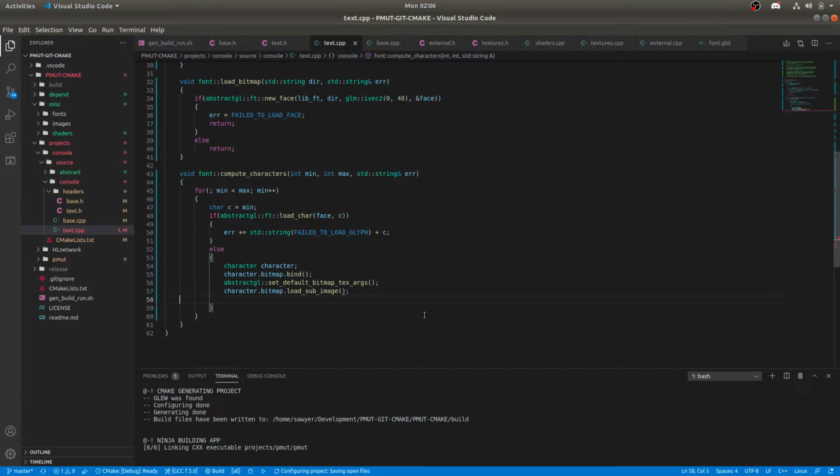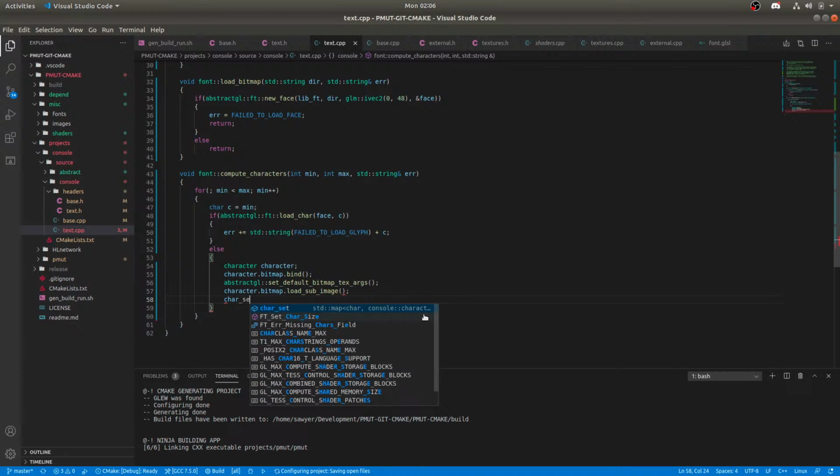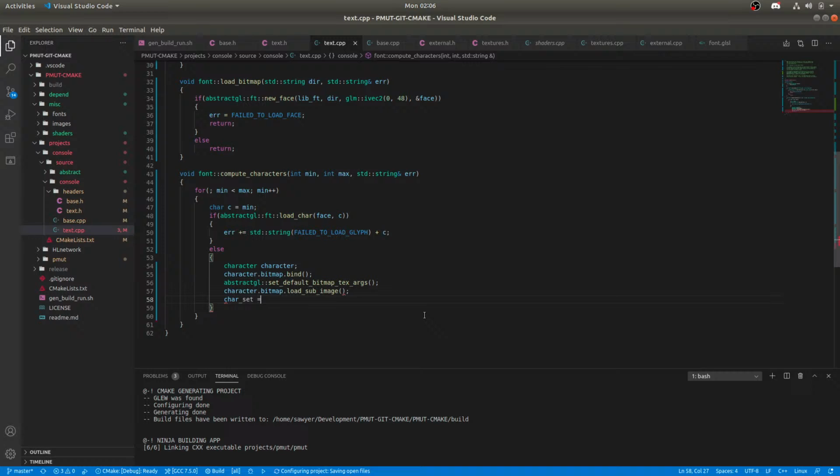Alright, and last thing it wants to do is say characters, not compute characters, I think it's called char key, char set. Then it's just character dot c char ID is going to be equal to character.